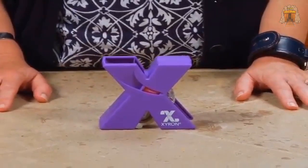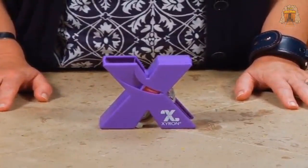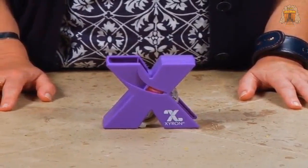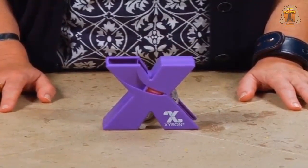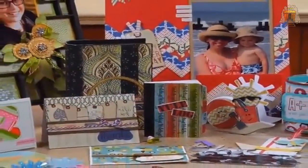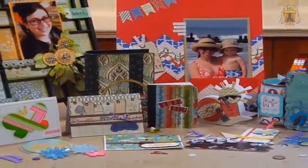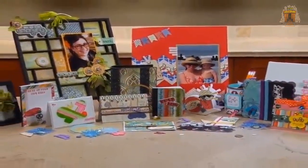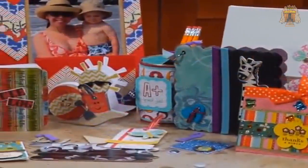Also called the 150, the 1.5-inch Creative Sticker, or the X, it's a one-of-a-kind patented sticker maker that applies edge-to-edge adhesive to items up to 1.5-inch wide and up to the thickness of a nickel. It's the perfect replacement for messy glues and liquid adhesives and is great for school projects, crafting, card making, applying adhesive to ribbon, die cuts, borders, buttons, embellishments, and more.